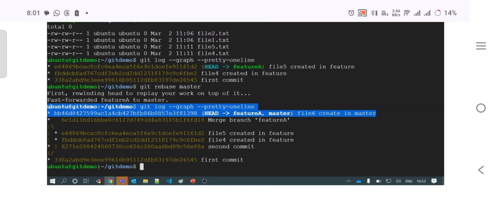There is no graph or anything created for this record, and we have a cleaner history in terms of logging. This is how git rebase works. When you want a cleaner history and you want to merge changes from a remote branch to a local branch just for your purpose, then you should prefer to use git rebase for merging branches.